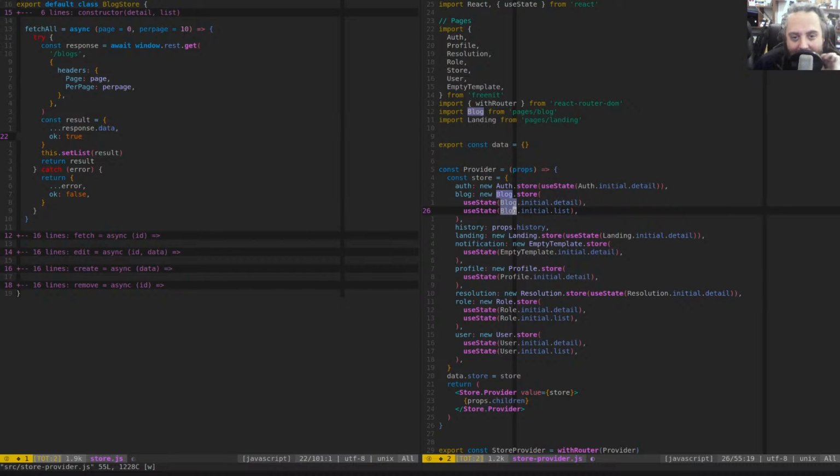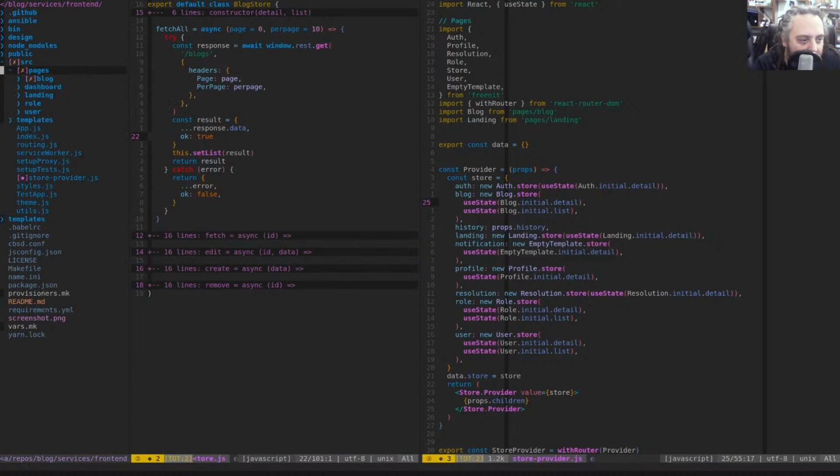But this is how we are registering the store once we have it in the blog. So just like these three lines, and it's registered under the name blog. I mean, we can write anything we want here. Just make it simple, and we're going to have enough problems already. So this is not going to work because this blog doesn't contain our store. We are calling blog.store and blog.initial, and we don't have that.